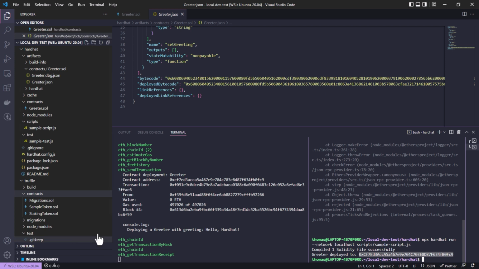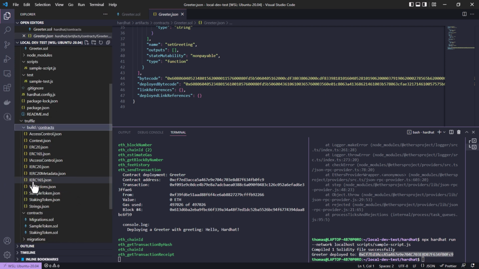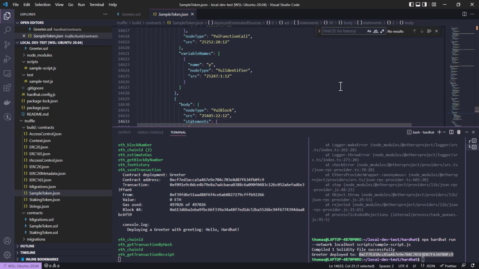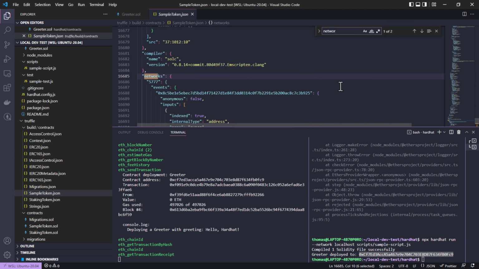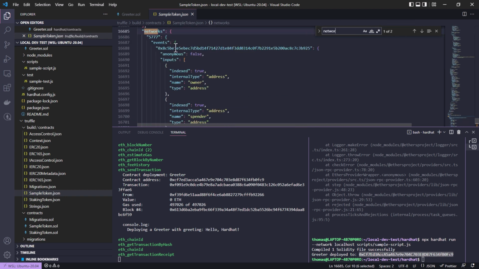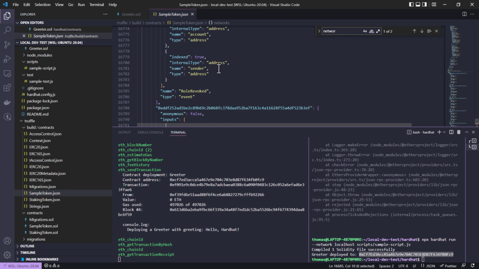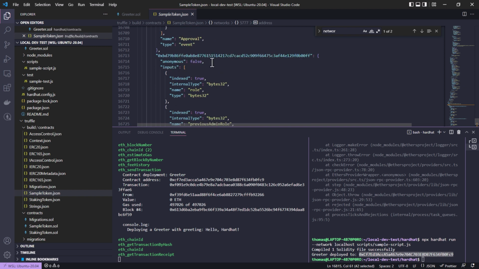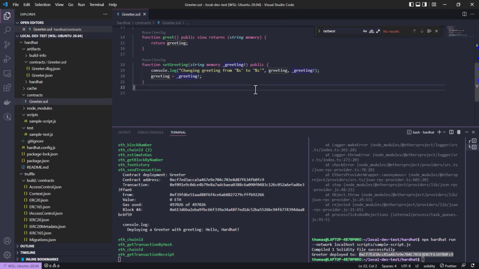Well, if you have a look into the build folder from Truffle for, let's say, the sample token over here, if you scroll all the way down to the network section, then you will find that Truffle is actually taking care of saving the address of the smart contract to a specific network. Now that one comes with a caveat, especially for test and dev networks, which have the same network ID. Then it sometimes gets a little bit messy. I had a couple of problems with that. It's not as clean as Hardhat, but it's very convenient.